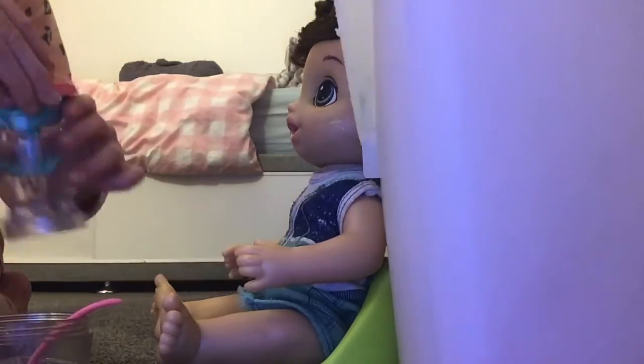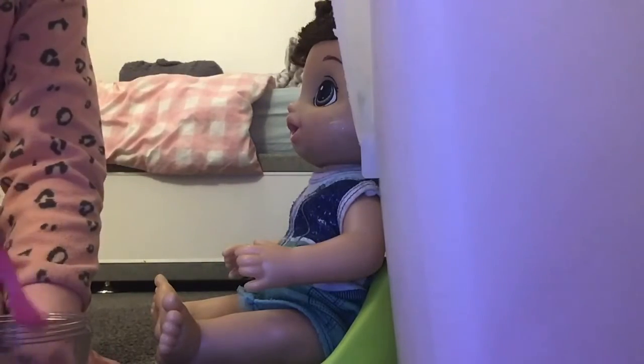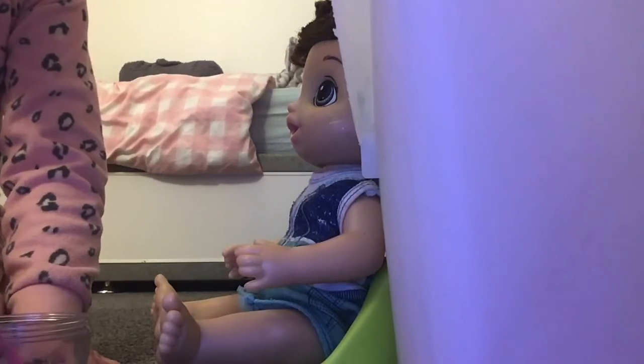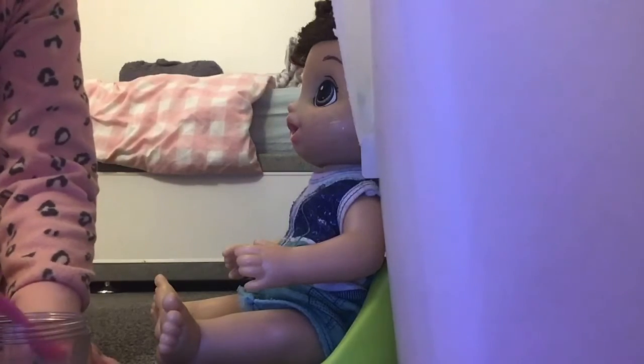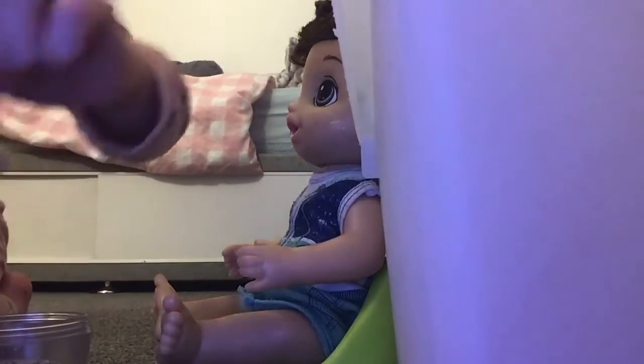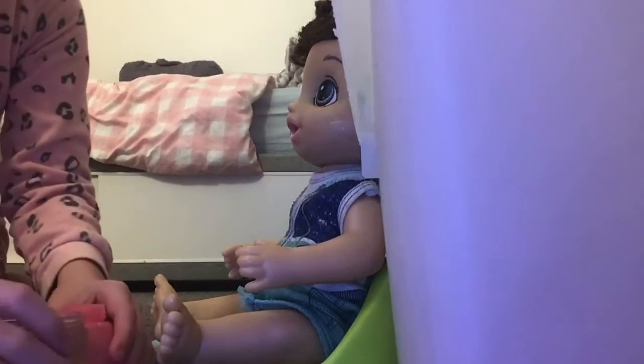Very good. Then you can just change some paper now if you want to. That's blending. And then open the box. Half of it is just showing how to paint your doll.